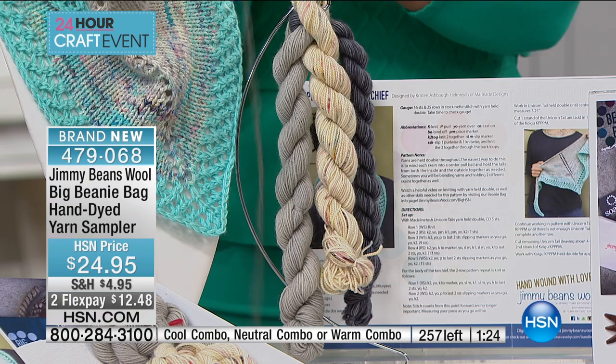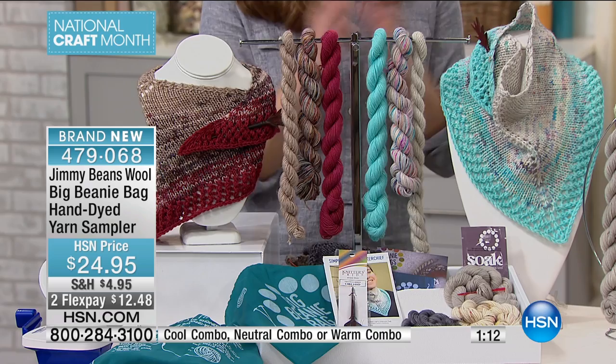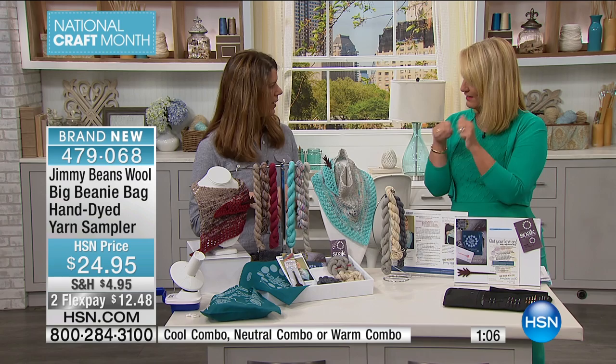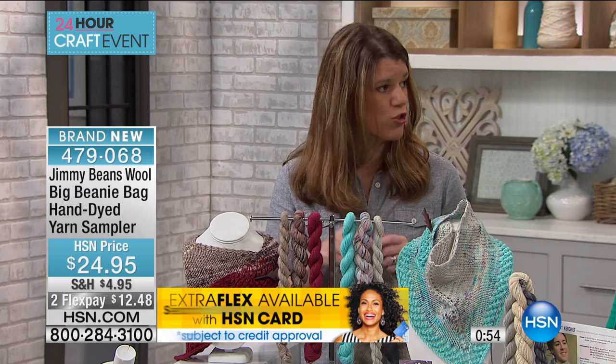So these are the different color choices: the neutral, the cool palette right here, and our beautiful warm palette. How long would it take somebody to knit one of these? A couple of movies. So just while you're sitting there — you don't have to constantly be watching it. I actually make this, and that's what makes it so meditative. After a long day of work, I can sit there, zone out, and just get going on it. And then you have a beautiful project, a sense of accomplishment, a sense of pride.